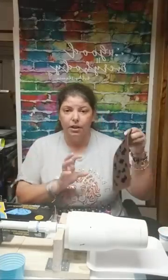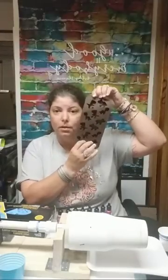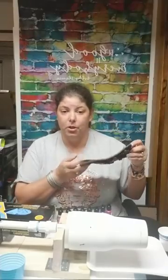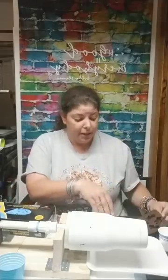Today I'm going to be making a tumbler for you and showing you how to use epoxy and alcohol ink, and also these cute little dinosaur molds with your leftover epoxy because they come out really cute. I'm going to show you all the materials you're going to need and run through the steps so you can see just how easy it is, because I know a lot of people are afraid of using epoxy.